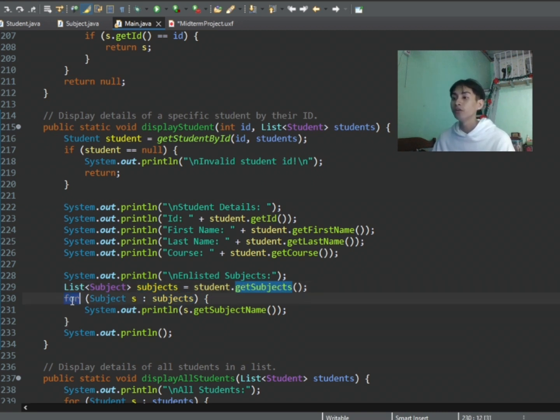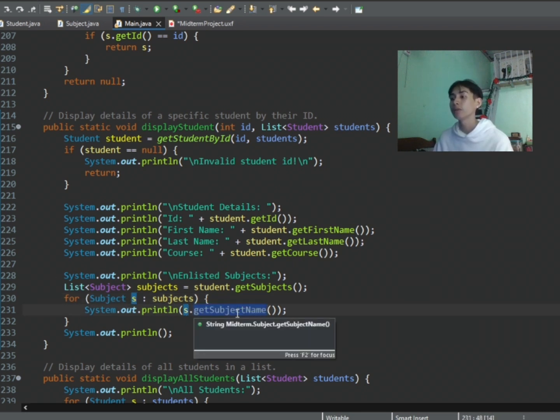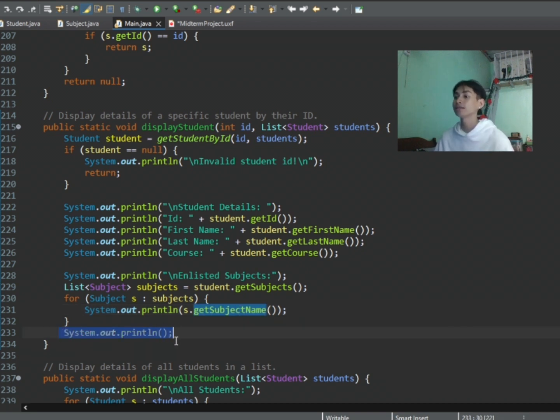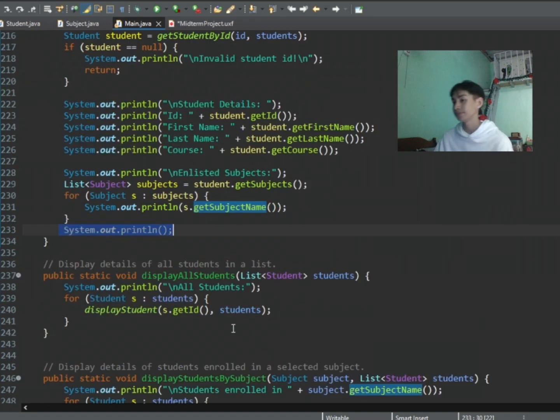And then for loop kung si subject s is nag-equal to subjects, ang mangyayari po sa kanya is System.out.println s.getSubjectName, or yung getter natin for subject name. And then maglalagay lang tayo ng extra one line para ma-space siya sa baba.